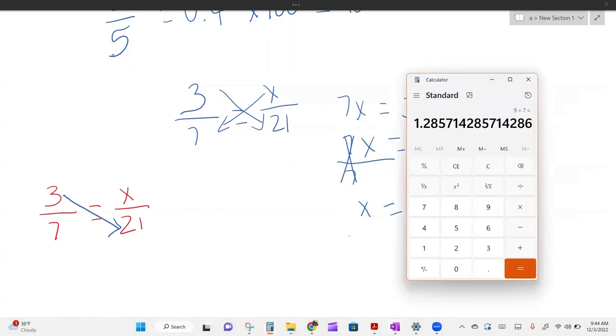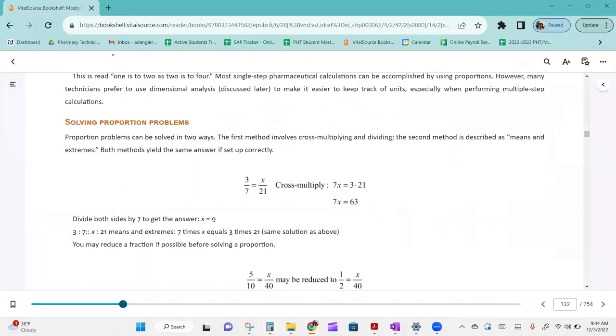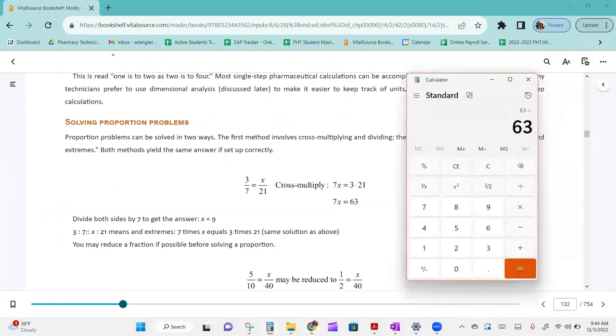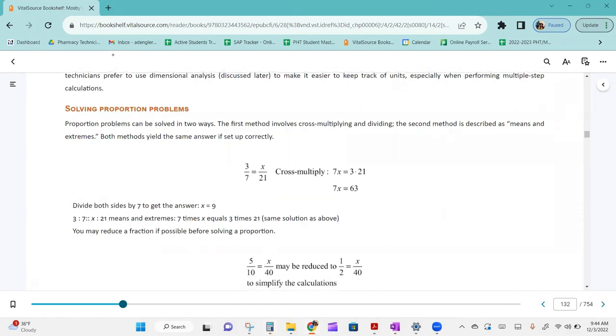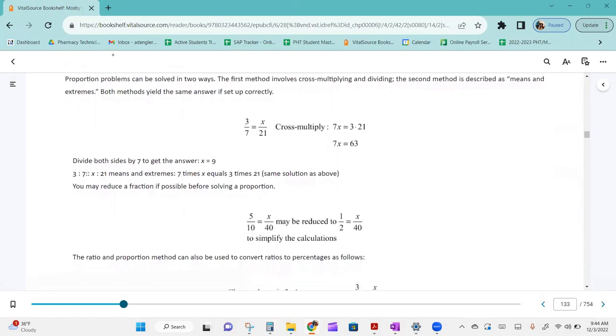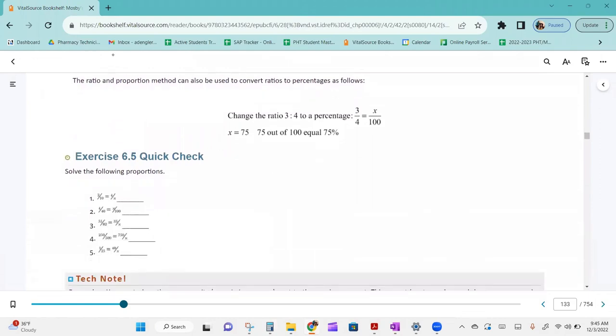So first we are going to cross multiply that 3 by the 21, just like we did in the other method. That's 63. We're going to divide by what's left, which is 7. We've used all 3 of those numbers, and of course we get the answer of 9. So whatever way is easiest for you to get that answer. And we will practice this quite a bit more as we go along.